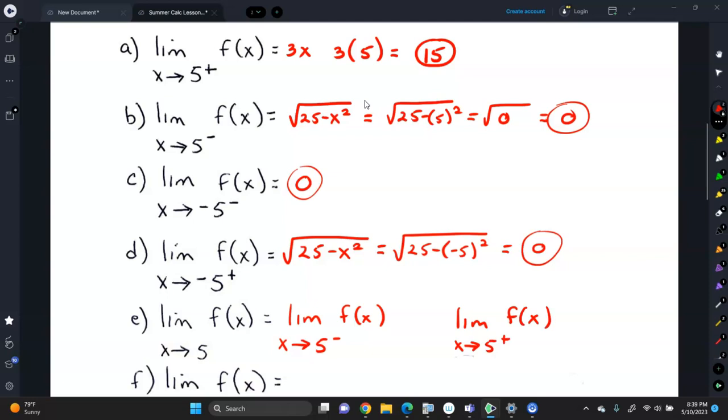Okay, now graphically speaking, I'm just going to kind of draw it up here in this space. Let's just say that this is x equals 5. So we looked at this before. Let's say that we had something going like this.